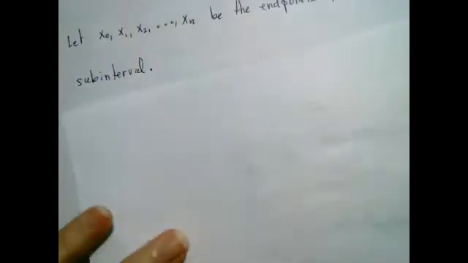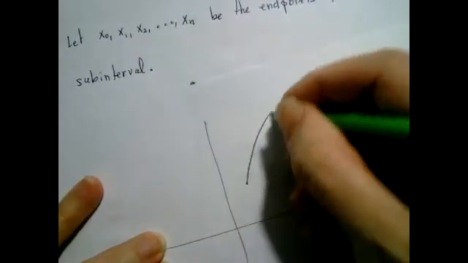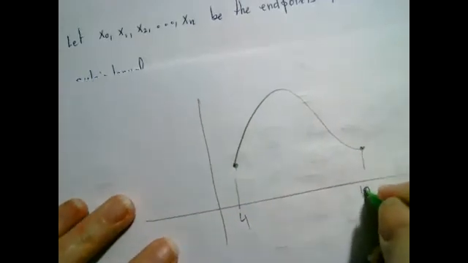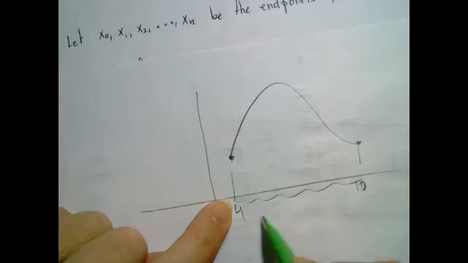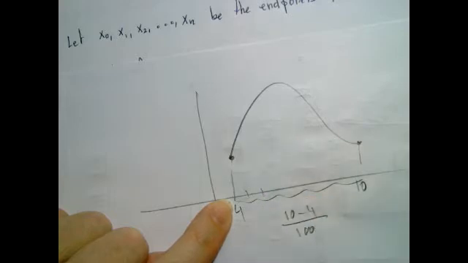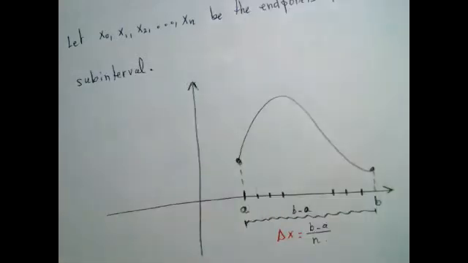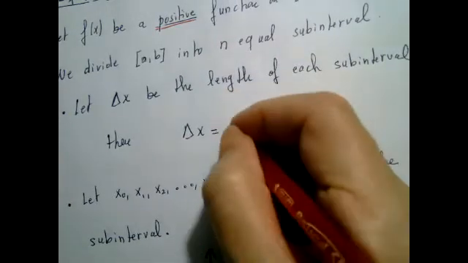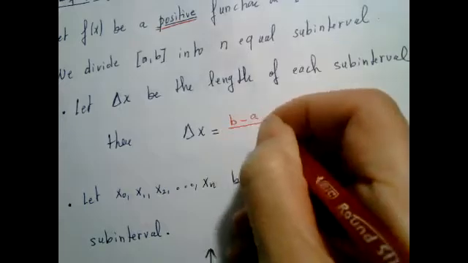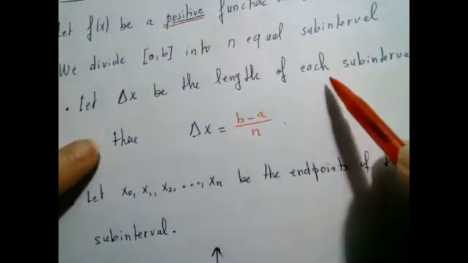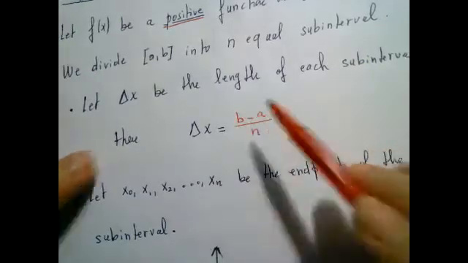So basically, suppose my b and a, so that's the idea. Suppose this is 4 and this is 10. So the length from here to here is definitely 10 minus 4. If I divide it into 100 pieces, each one of them is going to be 10 minus 4 divided by 100. That's really what I am talking about. So my delta x is b minus a over n. As I said, we're trying to do the general case. So we take delta x, the length of every subinterval, then delta x is b minus a over n.